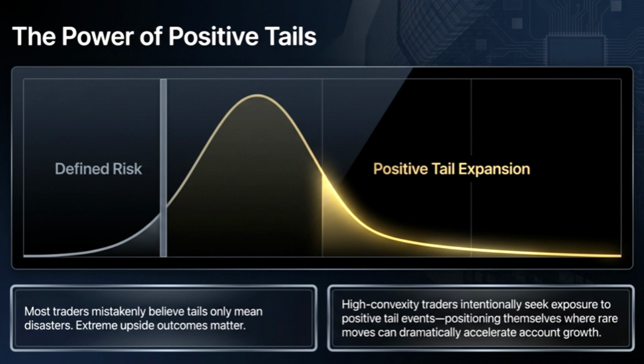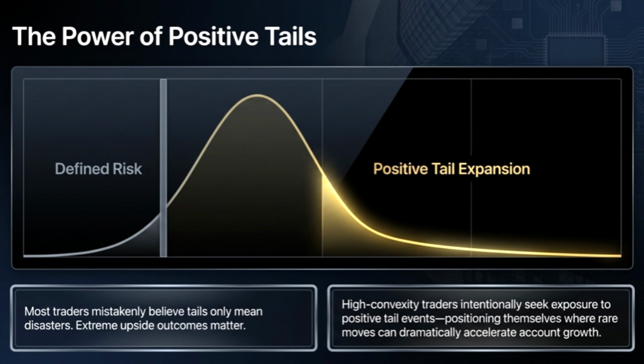Now apply that same logic to trading behavior. High convexity strategies often look like this: small controlled losses, many failed attempts, then one large asymmetric winner. For example, risk 1%, lose 4 trades, down 4%. Then hit a trade returning 8%, 10%, or even 12%. Suddenly the equity curve jumps. The trader isn't depending on high accuracy, they're depending on payoff asymmetry. And that's where modern evaluation structures begin favoring them.